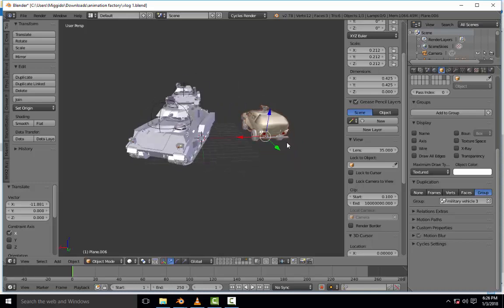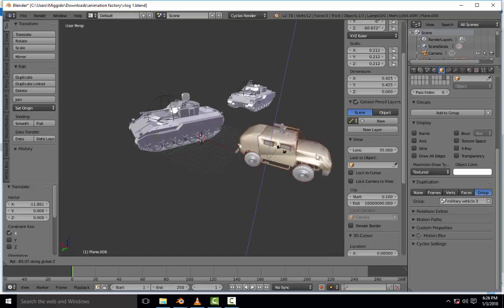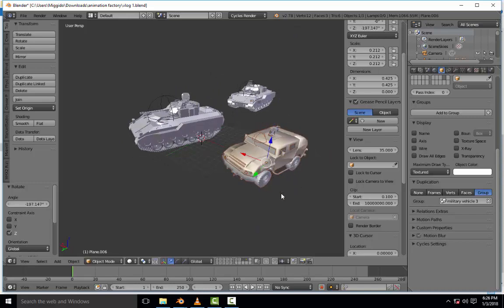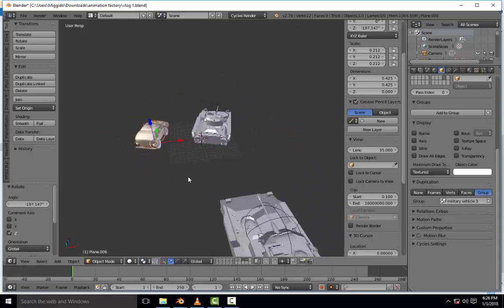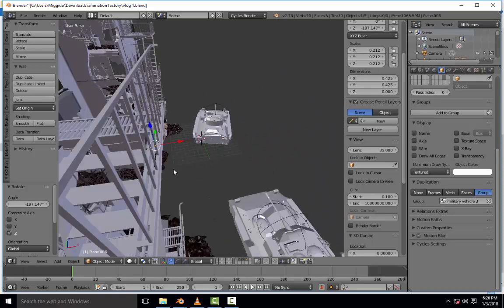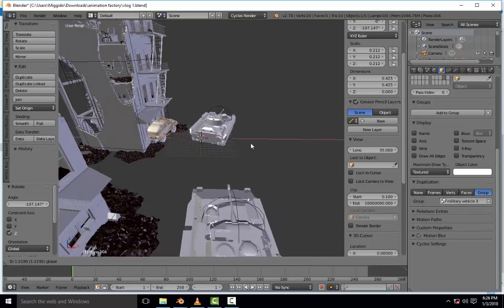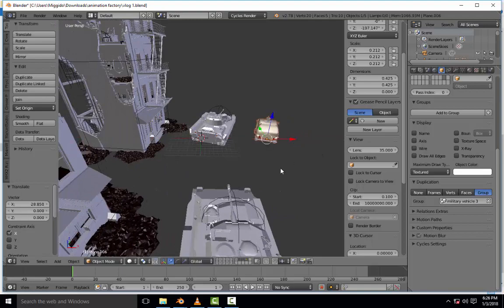Should it be bigger or smaller? This is so confusing. Anyway, there we go. I'm going to have it somehow. Let's see how it matches up with the house so that it doesn't go inside the house.